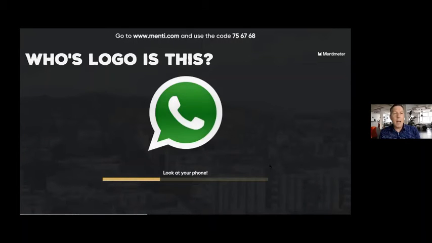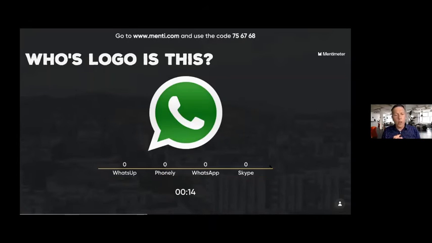Okay, very simple question. Whose logo is it? I just put this one in because I like everyone to get one question right. No one ever gets this one wrong because it's such a simple question. And I know you all being academics, you all get this right. You're very intelligent people. Otherwise, you wouldn't be here. Right. So we should have 100%, 2 seconds, 1 second, and time is up.